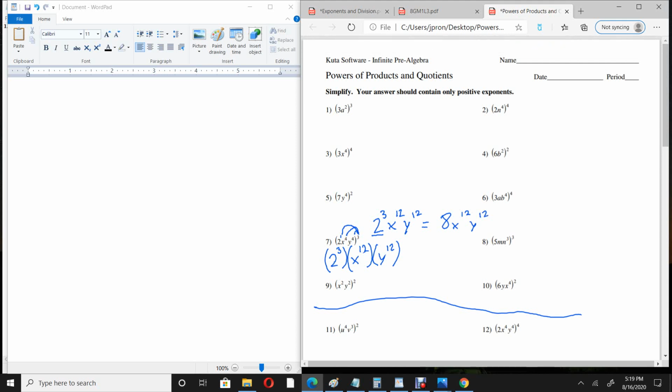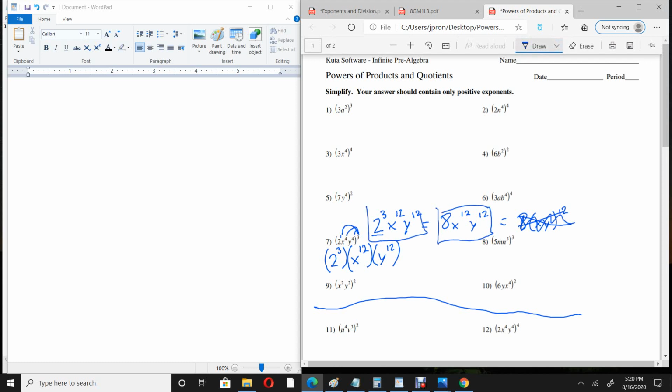There are a million ways I could write that, but there's one other way I could write it. I'll show you. This isn't what I would want from you, but you can also write it like this: xy to the 12th. This isn't what we want. It's right, but it's not what I want. This is closer to what I want, and actually, this is what Eureka would expect from you. But either one of those is fine for me.